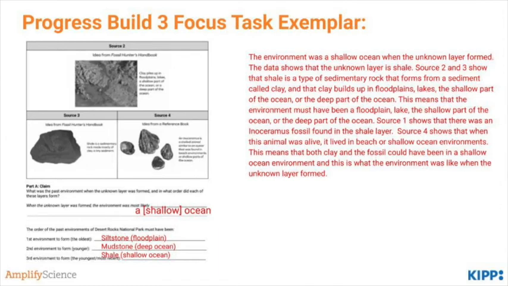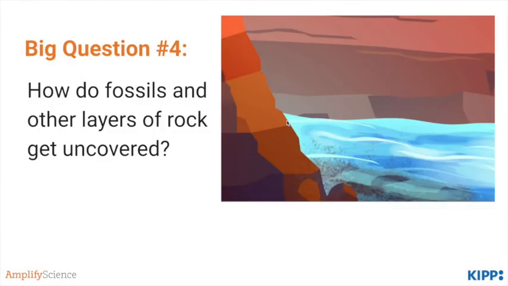And here's an exemplar completed response, correctly identifying the layer as a shallow ocean or just ocean layer, and the order of the layers from youngest to oldest here, as well as an exemplar explanation written here. Go ahead and compare it to yours, pausing now. On to big question number 4.